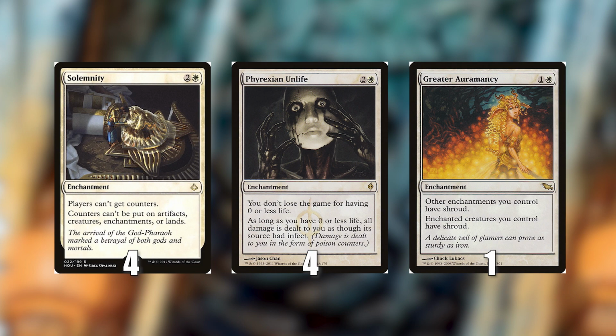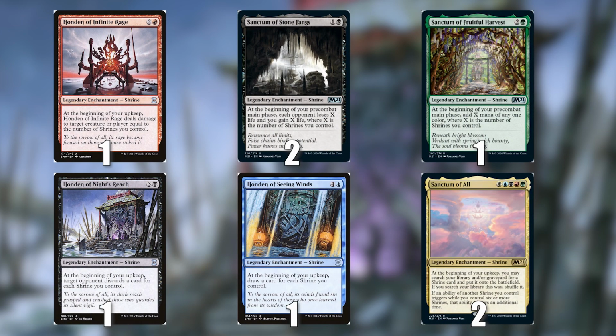Now, let's go on to the shrines themselves. The 6 shrines we'll be playing are a one of Honden of Infinite Rage, 2 Sanctum of Stone Fangs, 1 Sanctum of Fruitful Harvest, 1 Honden of Night's Reach, 1 Honden of Seeing Winds, and a 2 of Sanctum of All.